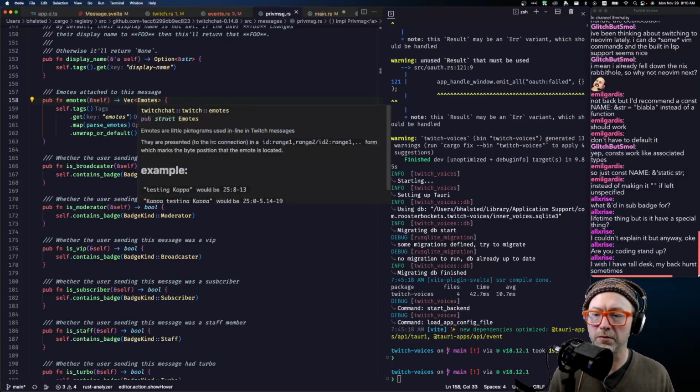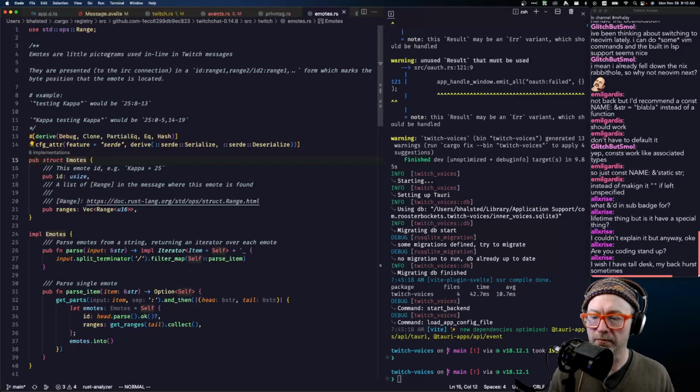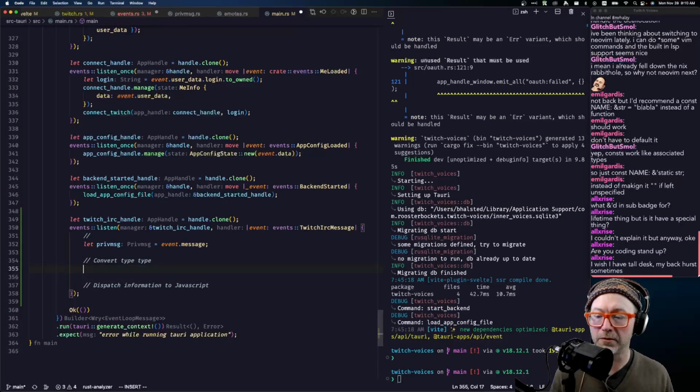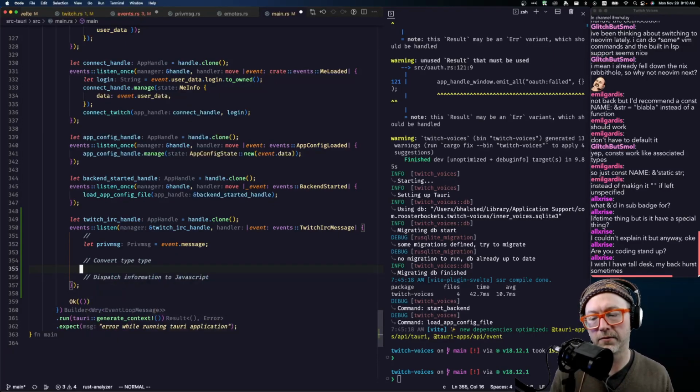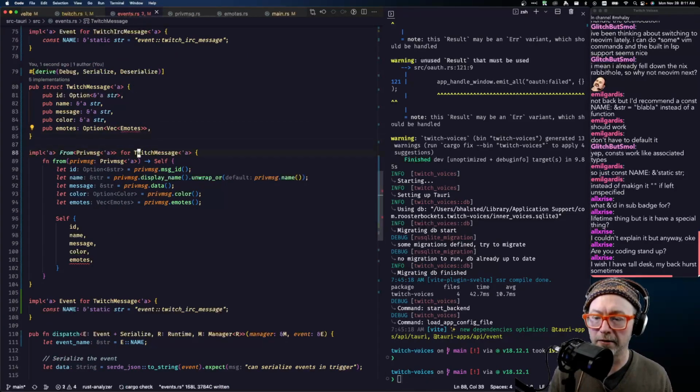Vector of emotes. Why the plural in that? Oh, because that's right. There might be multiple defined there. Okay. So you have the emote ID and then its places within the text. So one emote might be in the text 5 times. Oops. Oh, where is it? One tab over. There we go.